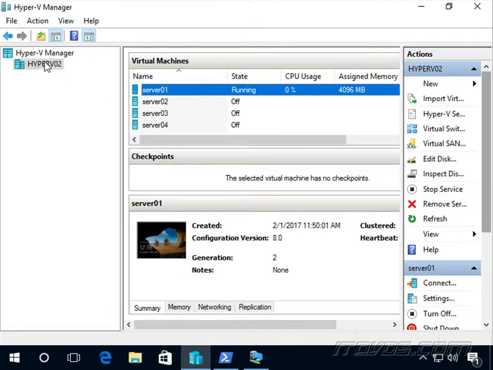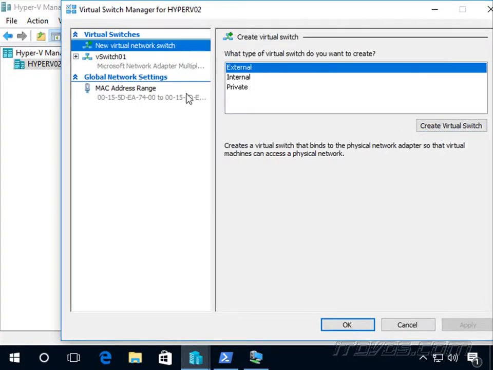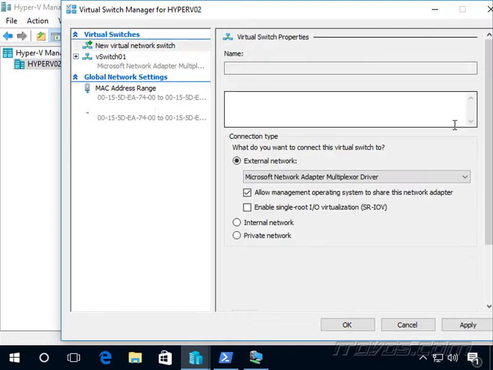So I've gone ahead and connected another physical NIC on our Hyper-V 02 server to another physical switch, so that we can create another virtual switch. So let's go to Virtual Switch Manager, and we're going to create a new virtual switch. We're going to make it external. External is the only virtual switch type that's supported with teaming within a virtual machine.